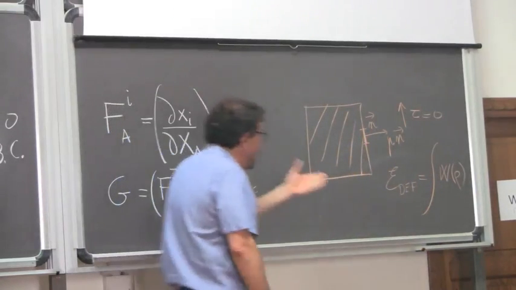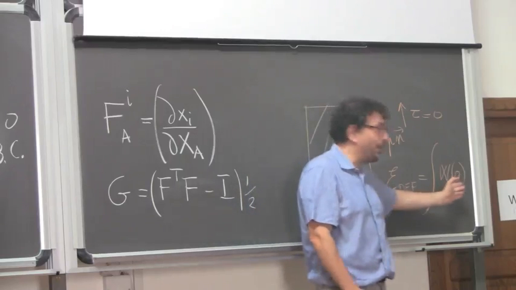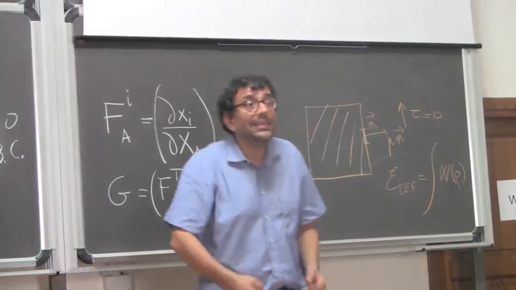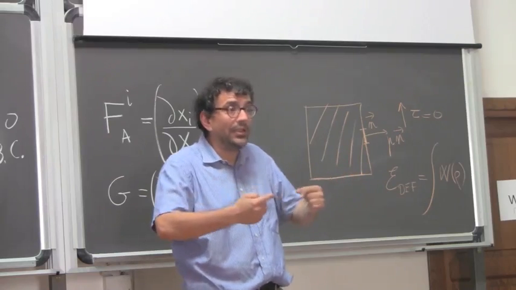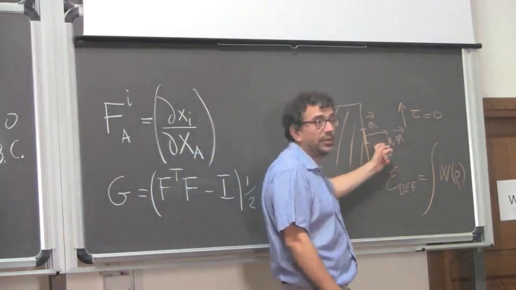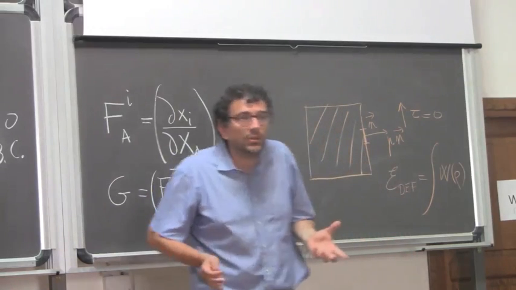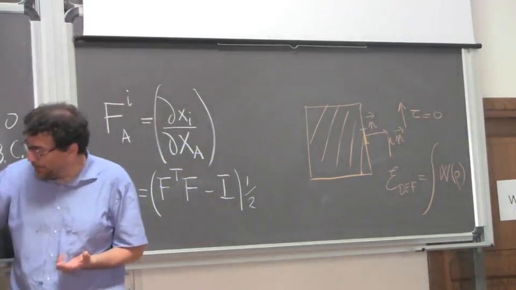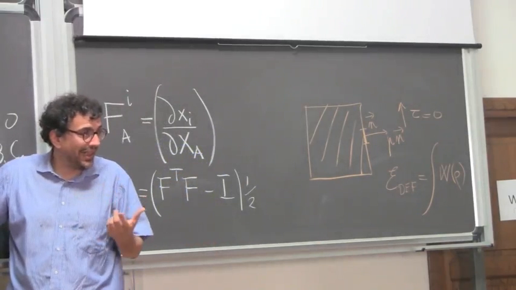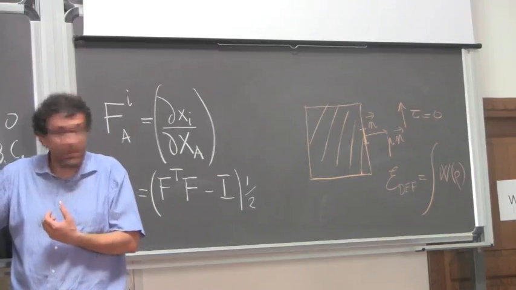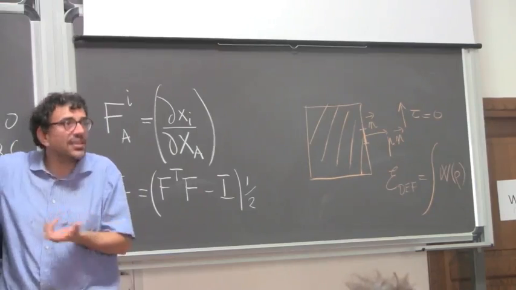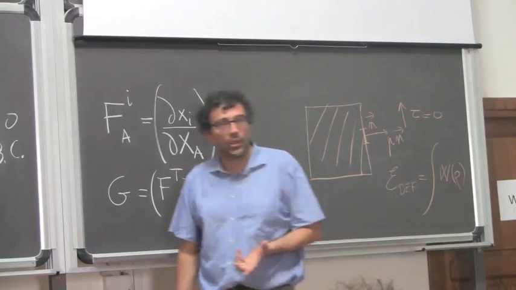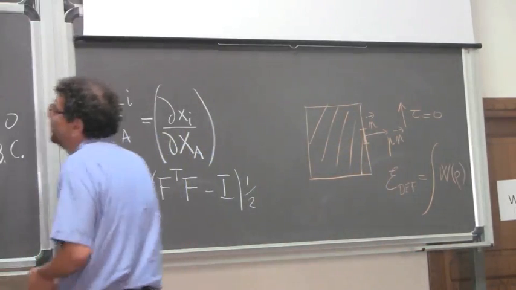So I repeat, if you are a fluid, the energy depends only on density, and as a consequence, the external forces applied to the fluid cannot have shear. The poor fluid is not able to resist shear. So if you apply an external force, an external energy with a shear component, here you have no shear, and this equality cannot be verified. So you don't have equilibrium. But we will see this in detail.